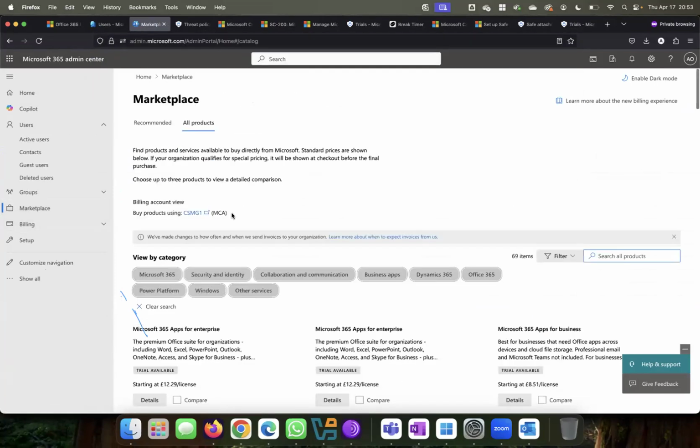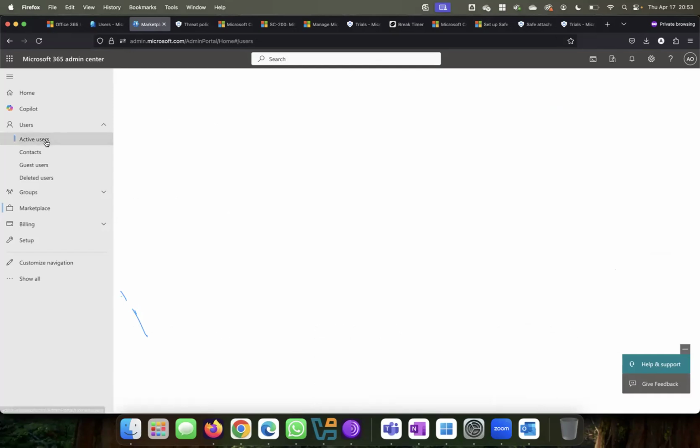You can go into marketplace, and for marketplace, you can go to all products. You see recommended and all products, and click on all products and put the name of the license here, and you can sign up for it, whatever license you are interested in.